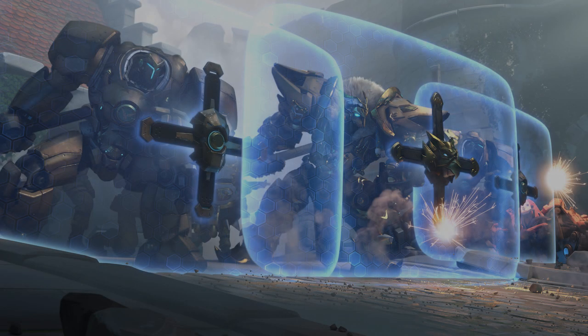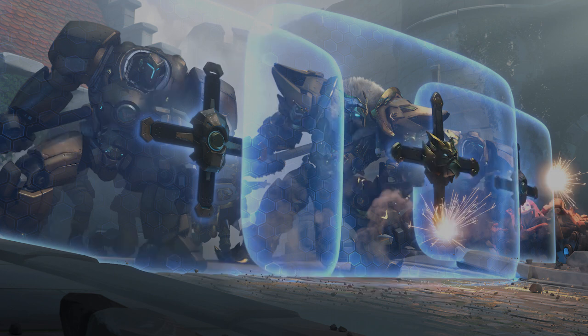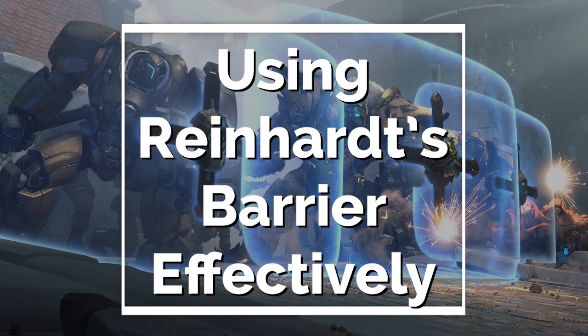Do you notice yourself saying these phrases during the game as Reinhardt? If so, it could be your teammates. However, oftentimes, it's because you're not managing your barrier or shield effectively. And that is exactly what we plan to go over in today's video.